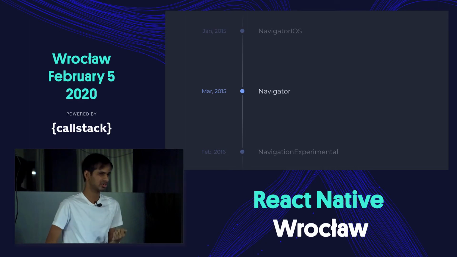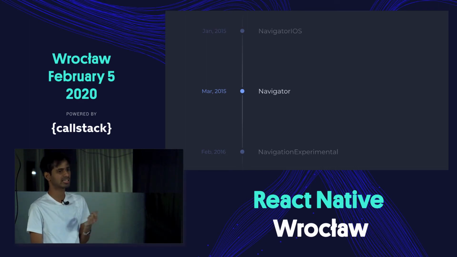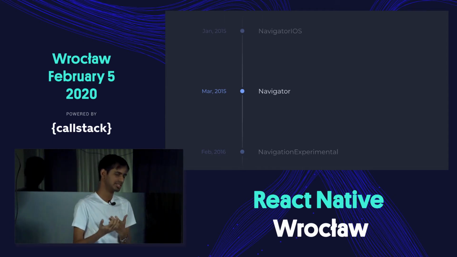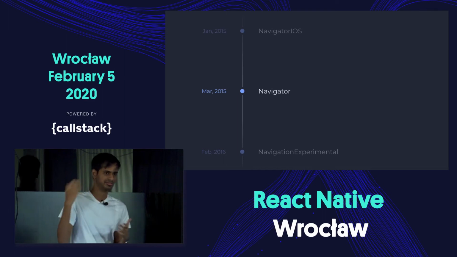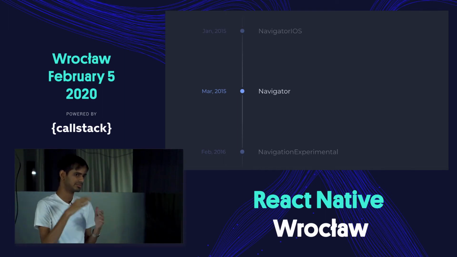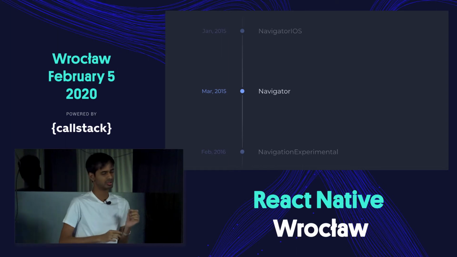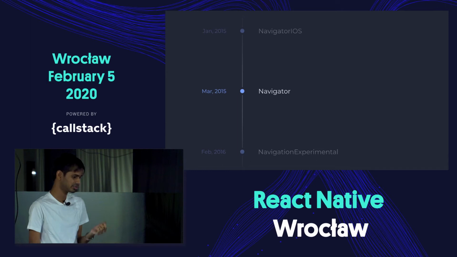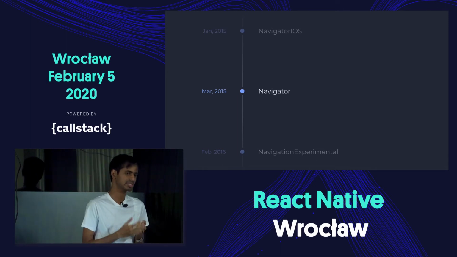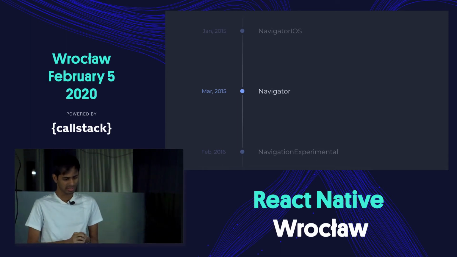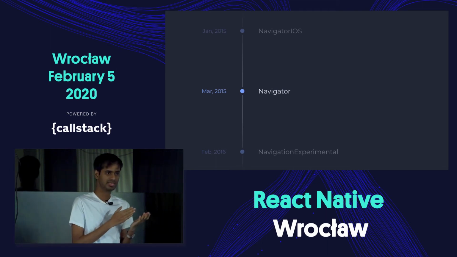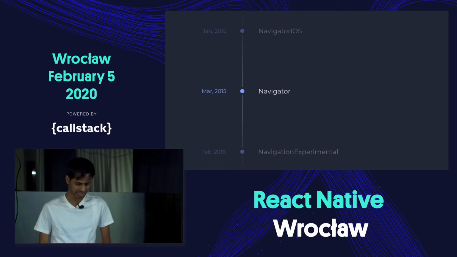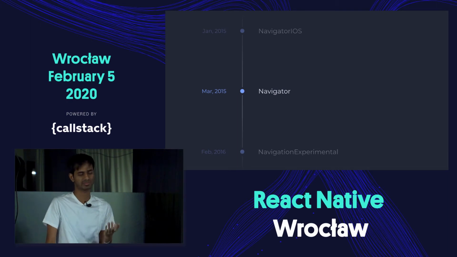But there was one major drawback of this component. It did not use the Animated API that we now use for animations. The way it did animation is it was calling requestAnimationFrame and driving the animations manually. So that was a problem because later down the line, React Native added support for useNativeDriver, which offloaded these animations to the native thread. And because this was not using the Animated API, it could not take advantage of that. So the animation performance could be bad if your JavaScript thread is blocked.